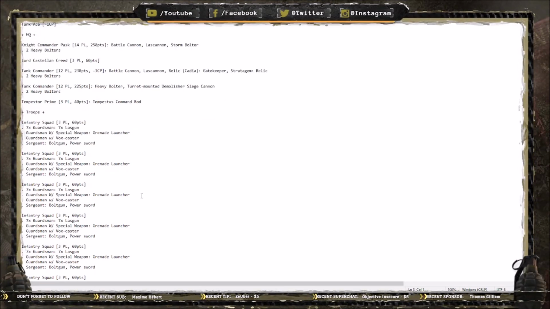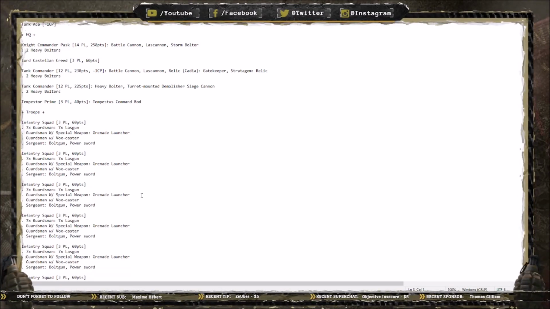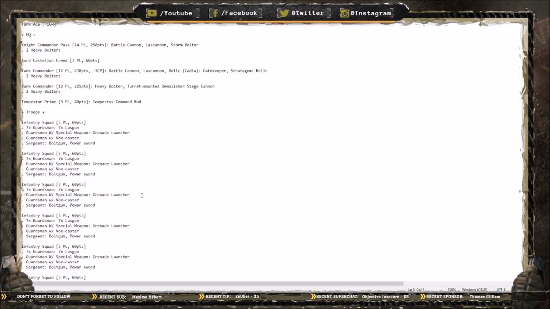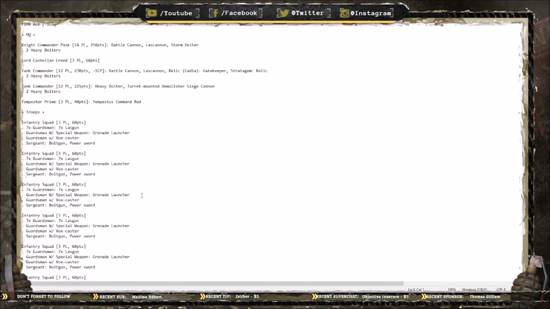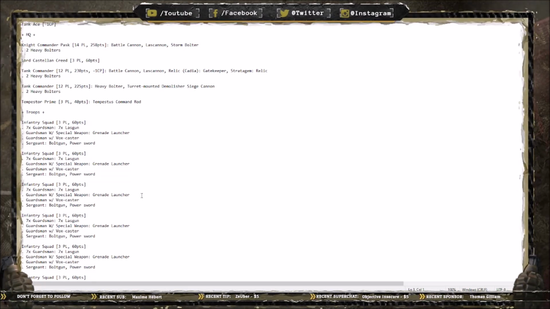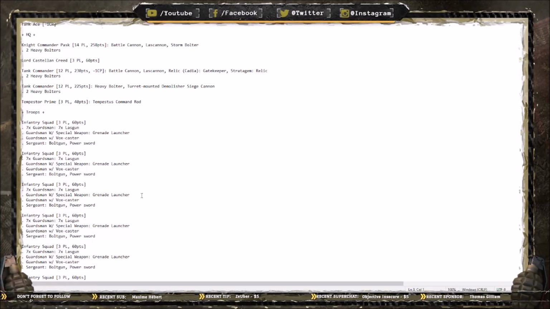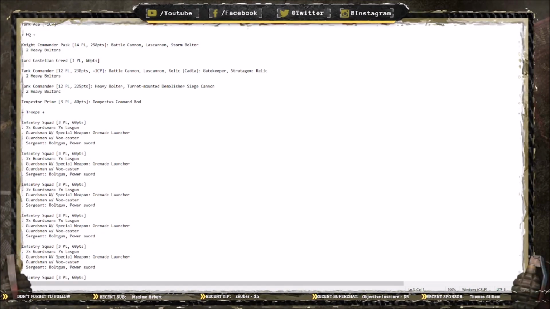Now, the Tempesta Prime is kind of an interesting choice, but I don't think it is necessarily a required one. The thing is, if you're taking the Tempesta Prime because you want to still be able to do Inflexible Command, the funny thing about Inflexible Command is it doesn't specify that you need to be within range of a regiment officer. It just says you need to be within range of an infantry Astra Militarum officer. So actually, company commanders can do the Inflexible Command thing for your Scions, which is pretty good.